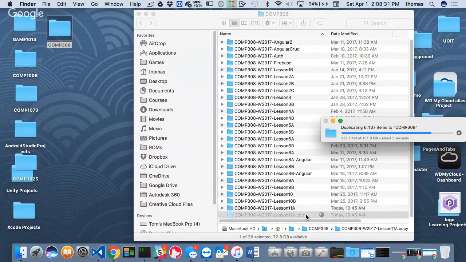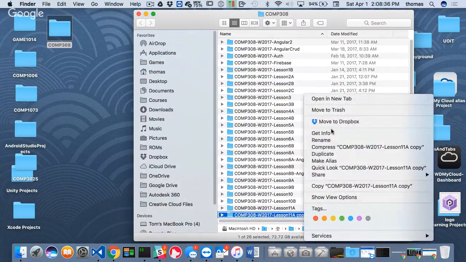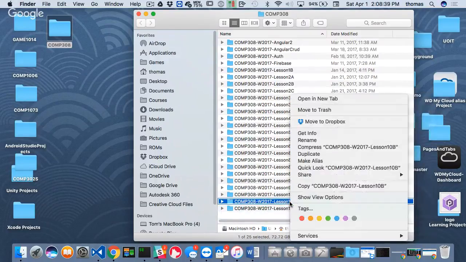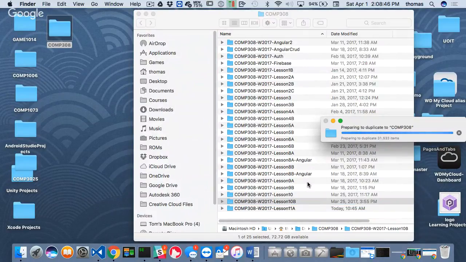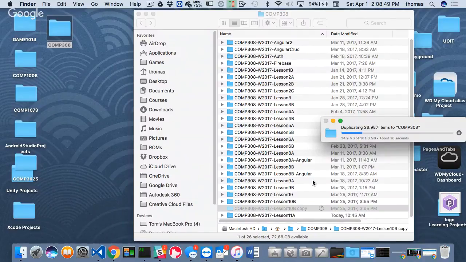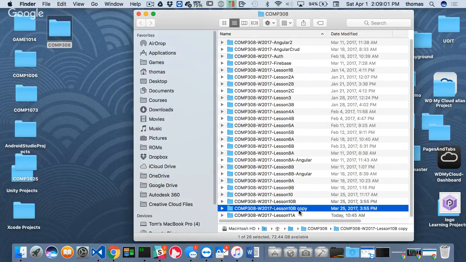All right, so we're starting off with the lesson. That's not what I wanted. 10B. I'm just duplicating 10B. Lesson 11A is what we did for the class in the morning, and we're going to do 11B for this afternoon. Okay, here's 11B.